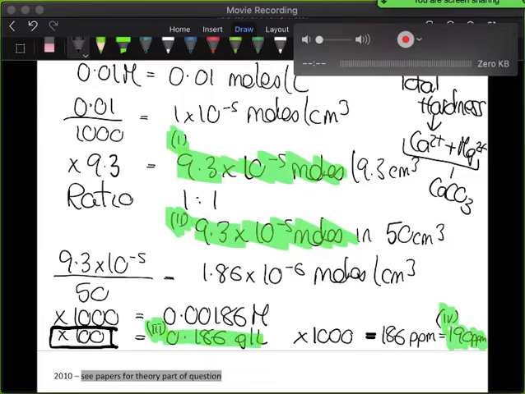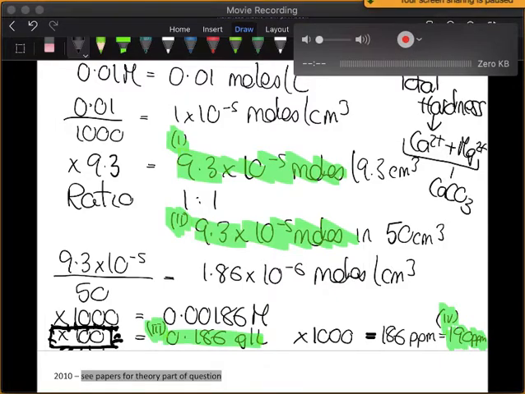Then when you're dividing by 50, that's by 50 centimeters cubed of water, which contains a certain amount of the metal. So it's 9.3 by 10 to the minus 5 moles of metal in 50 cubic centimeters of water. Correct. We just haven't put any name of the metal on it just yet. And when we get down to this point, we are now expressing it as calcium carbonate. When we multiply, the 100 is the molar mass down here at the bottom left of calcium carbonate. Okay, thank you. You're welcome.